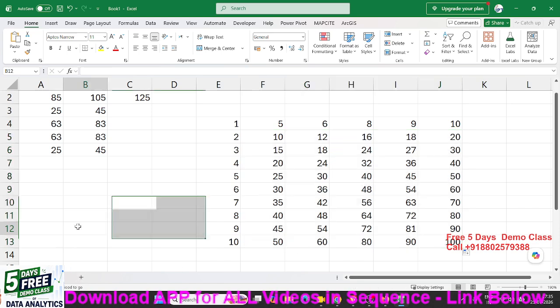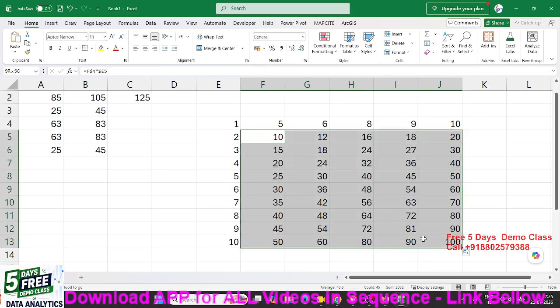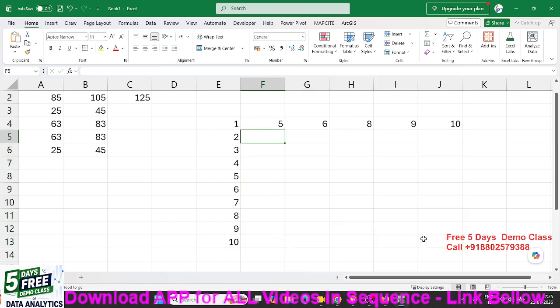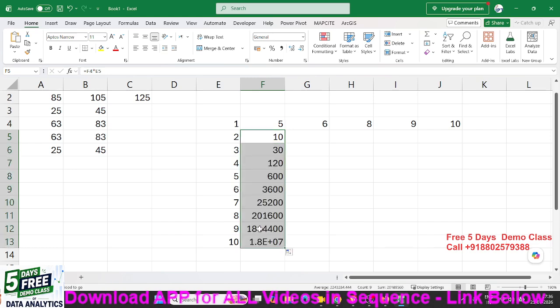Clear? In the future, remember, I want to make the multiplication numbers: 5 multiplied by 2, here 5 multiplied by 3, here 5 multiplied by 4. But without using the absolute reference, your number will change.